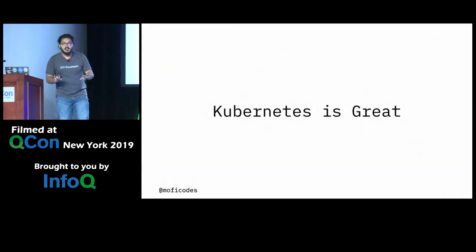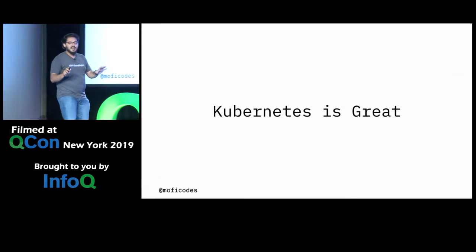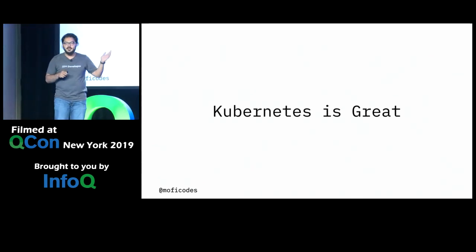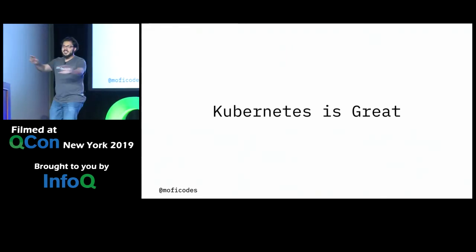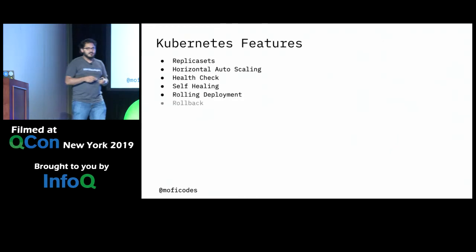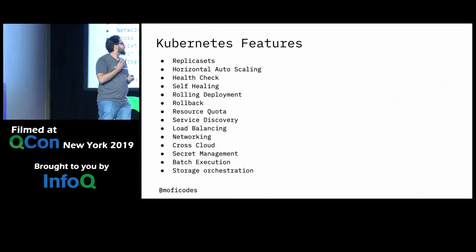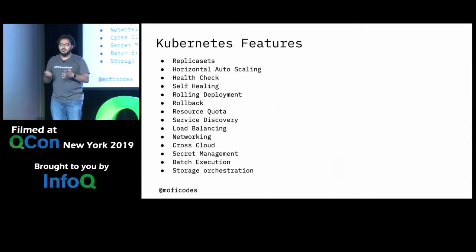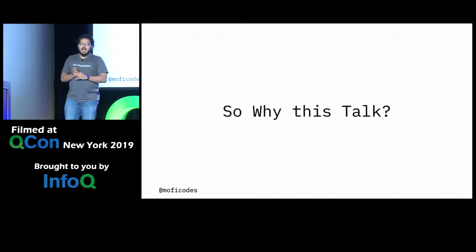Before I start this talk, let me preface this by saying Kubernetes is great. I love Kubernetes. Among many things, Kubernetes keeps me employed, right? Because I deal with Kubernetes. And before I say anything else about it, it's great because it gives us all these things by default. All these different features, Kubernetes comes with out of the box. These are great. So why this talk?